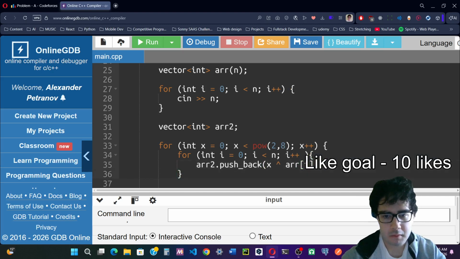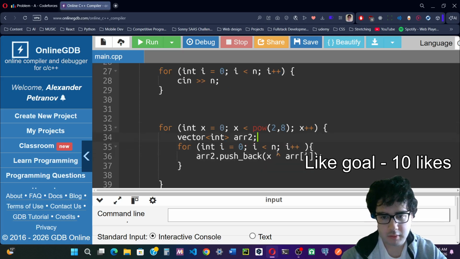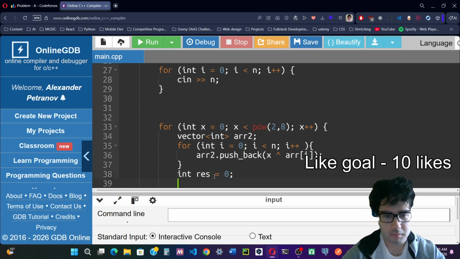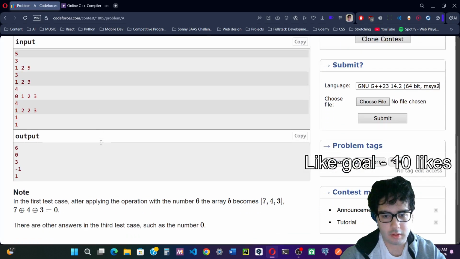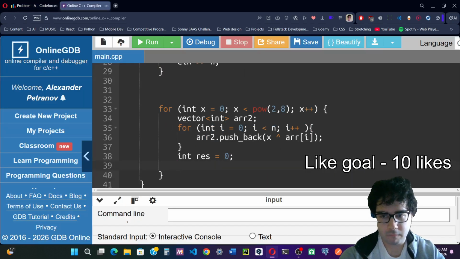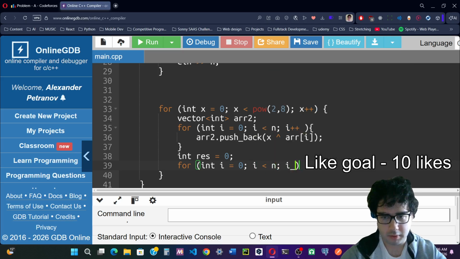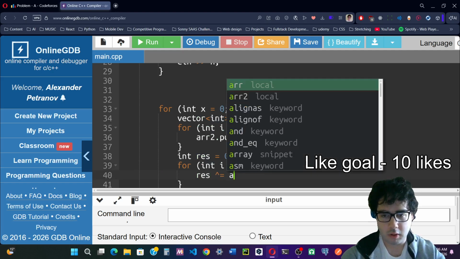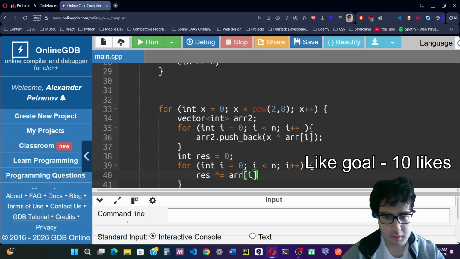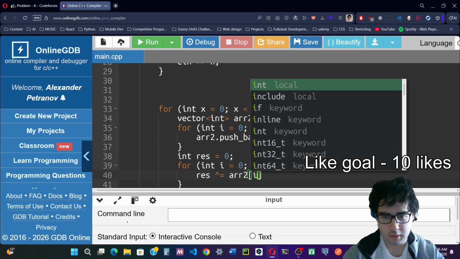Okay, so I think this is gonna be like this, and now we're going to say int res equals 0. Okay, and we're going to say for int i equals 0, i less than n, i plus plus, res XOR equals arr2 of i.